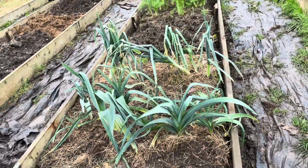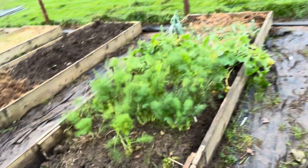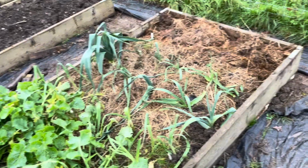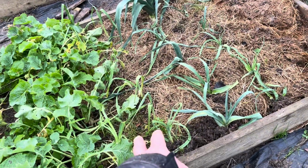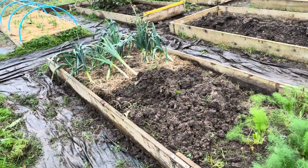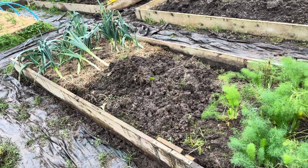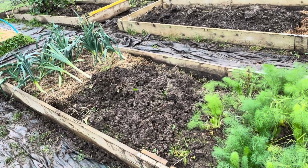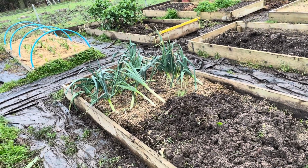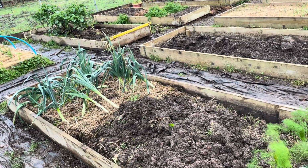So this one in here, basically we've got two different types of leek. Actually three different types, I take that back, because there's these Bulgarians, the normal one there, and whatever they are. Next year I'm going to find a pen that actually is permanent, despite saying that it's permanent. The one that I've used this year really wasn't. So next year, what I need is a proper permanent marker, or go back to writing in pencil so that I actually know what the varieties are.